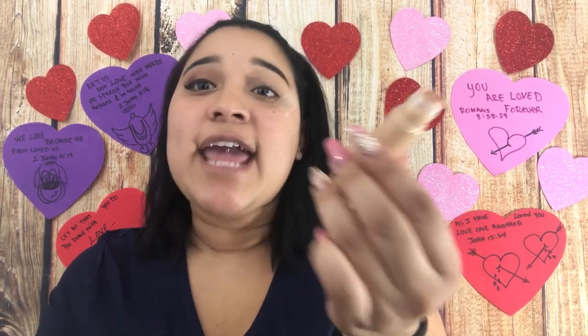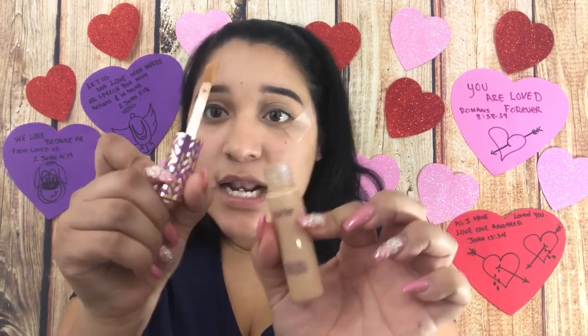But anyways, this girl right here got new products for makeup, and I finally got my Tarte concealer in the shade light medium. Looking like this.